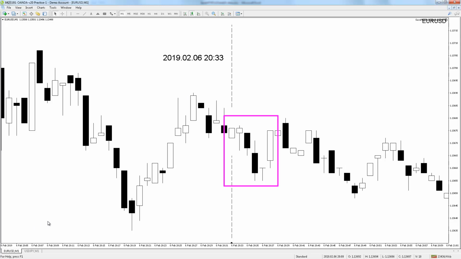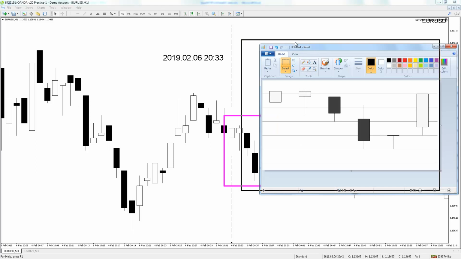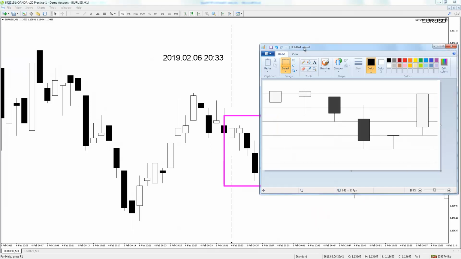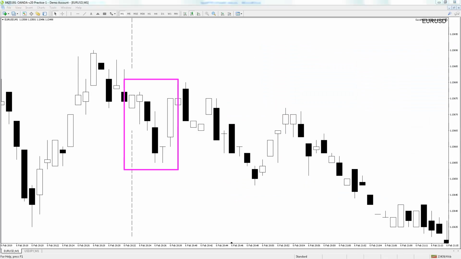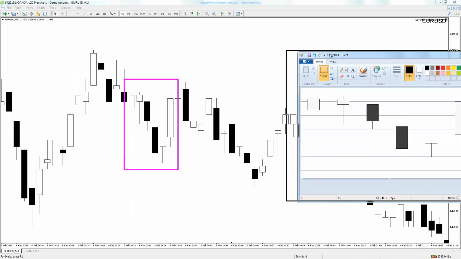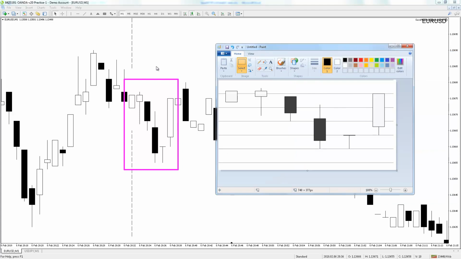To the left is the actual MetaTrader 4 price chart, and to the right is a snapshot of the Excel spreadsheet.